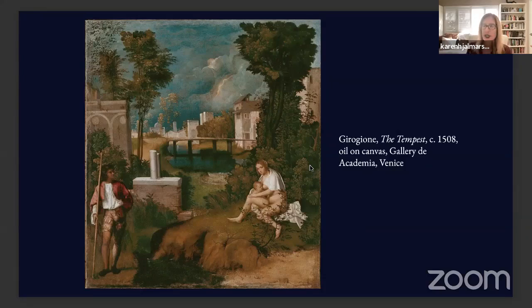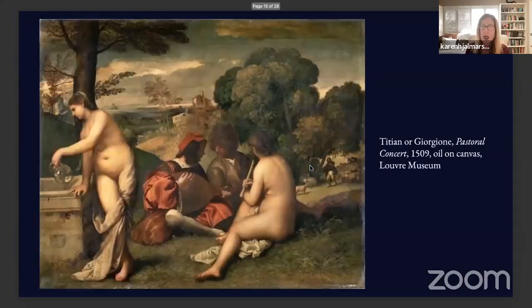Maybe for the Florentine artists in the Renaissance, it was line, but they loved nature. This is just an exquisite version of how nature was important to them. And as I always run out of time in the beginning, I'm going to keep moving. Now, this is either by Titian or Giorgione.